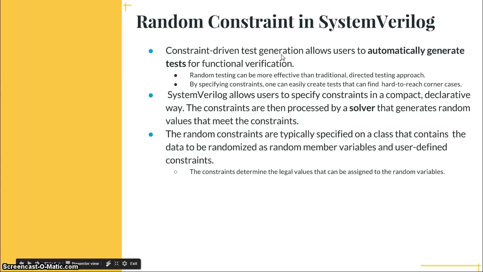Constraint-driven random verification is a special kind of verification where you use the randomness supported in SystemVerilog to generate a large number of automatically generated tests from a very limited set of programming. To make it more clear, let's consider an example of verifying a DUT which carries a bus of address and data. So to test this address and data bus, you have to inject different values to this address and data bus. For that, you have two kinds of approaches.